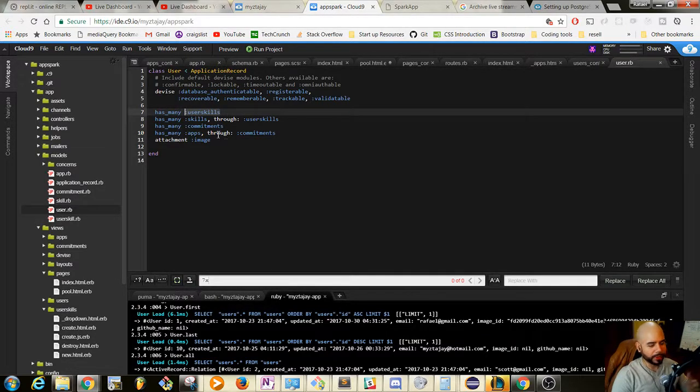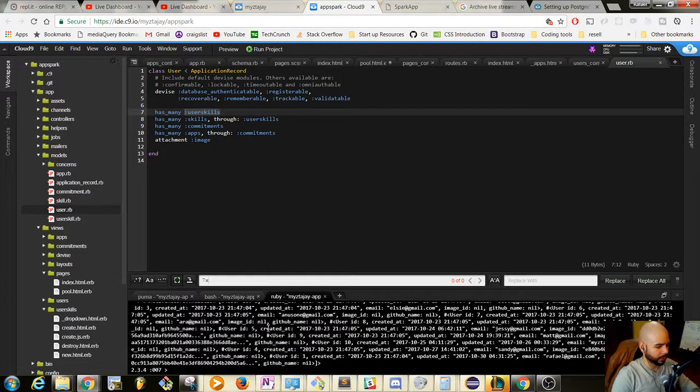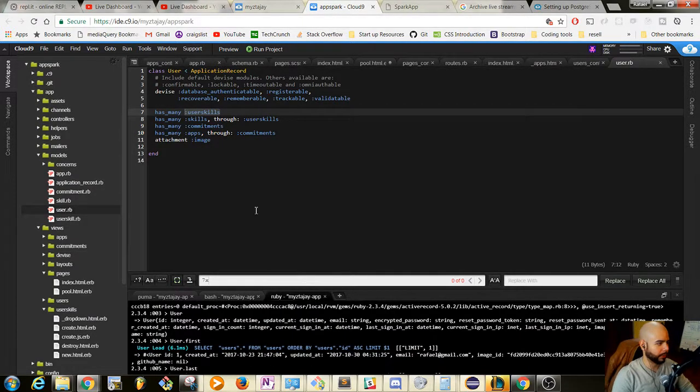And in the database I have user skills, which I could also show you, but I'd have to connect the database and all that. But basically it's a predefined list of user skills they can add. Then I say I have an entry for the actual skills themselves. So a user has many skills through the user skills.